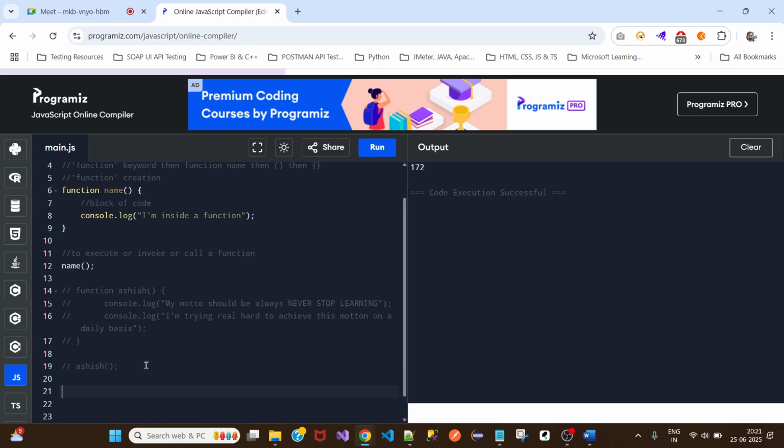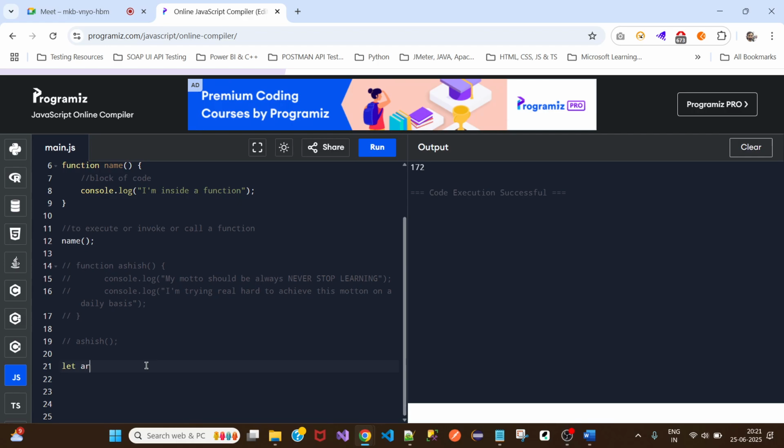Now I have one thing here. let arr equals 1, 2, 3, 4, 5. Then we say console.log(arr.sort()). Actually we don't sort integers using this sort method, but still, just an example.